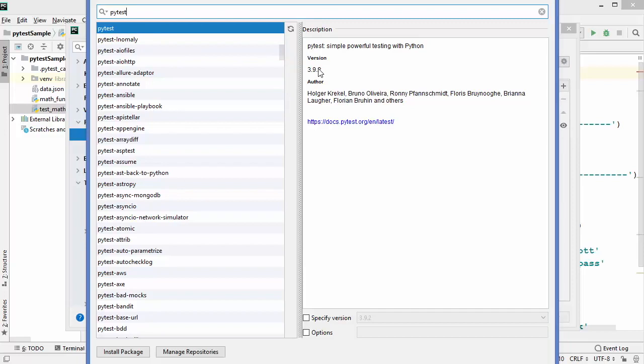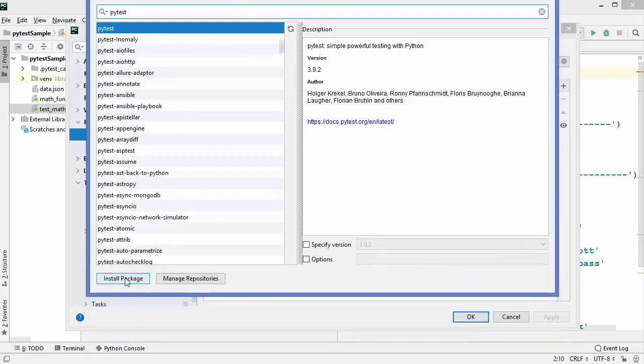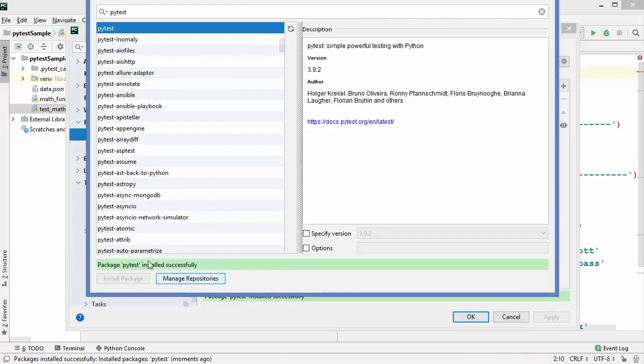So what I'm going to do is just click on this button. Let me move it a little bit above so you can see it. I'm going to click on this install package button, which is going to install the pytest package inside my PyCharm IDE. And once it is installed, you will see this message which says package pytest installed successfully with the green highlighted text.